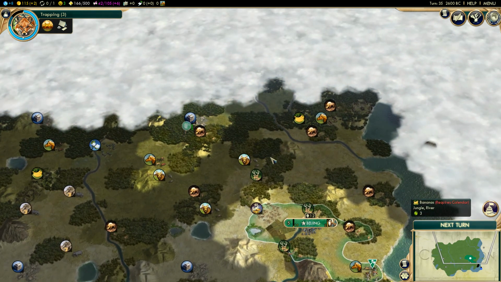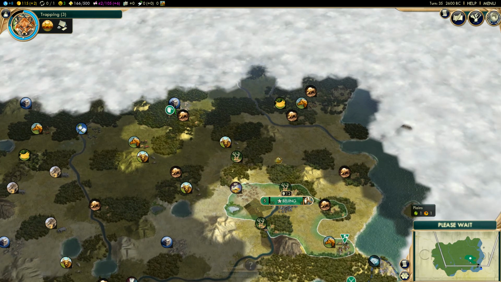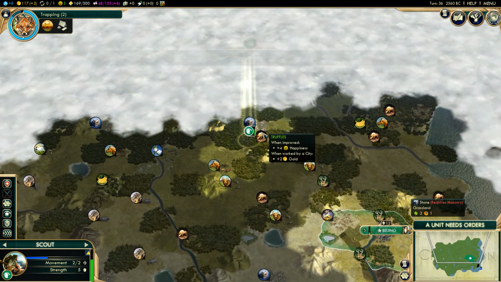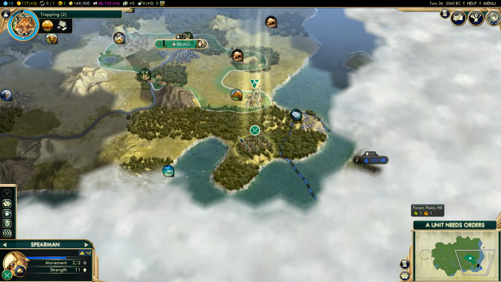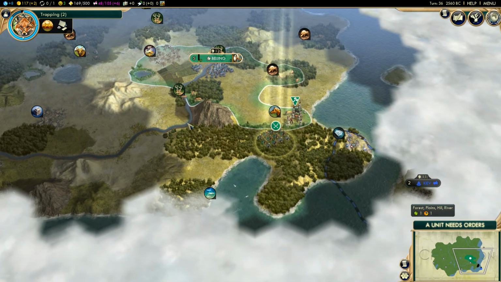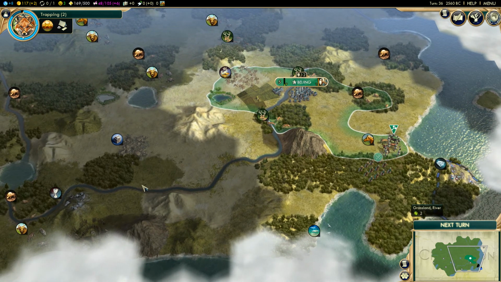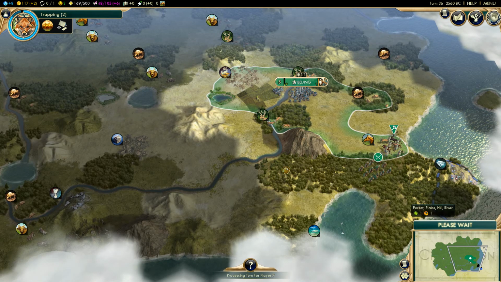I'm going to try and see what's up here as well. I'd really like to get some more city-states in my area here. I'm continuing on this way now. Get these guys back. And we're soon going to produce the archers, then we're going to go take that out. So these guys will also have to come along for that. Next turn.